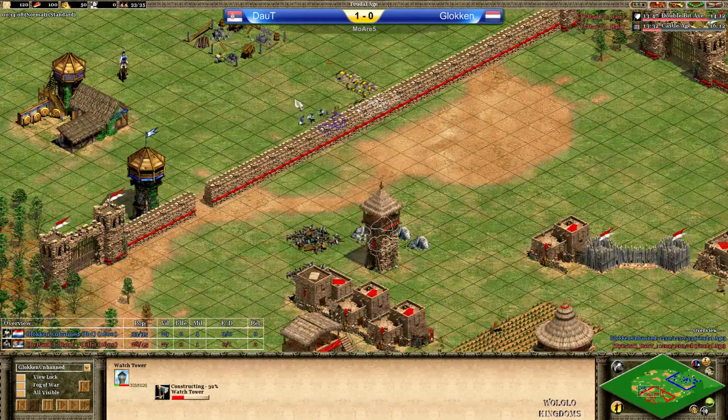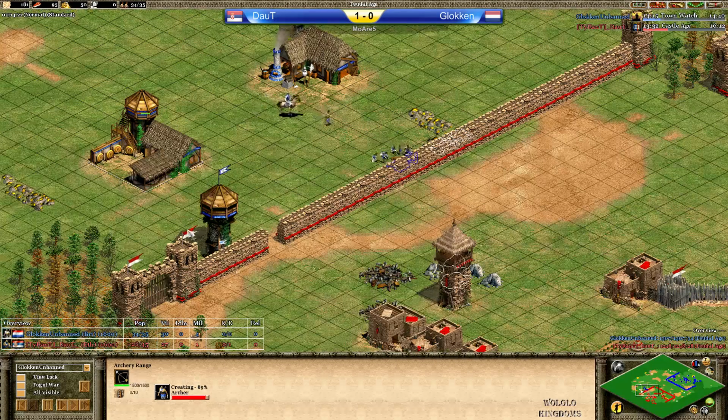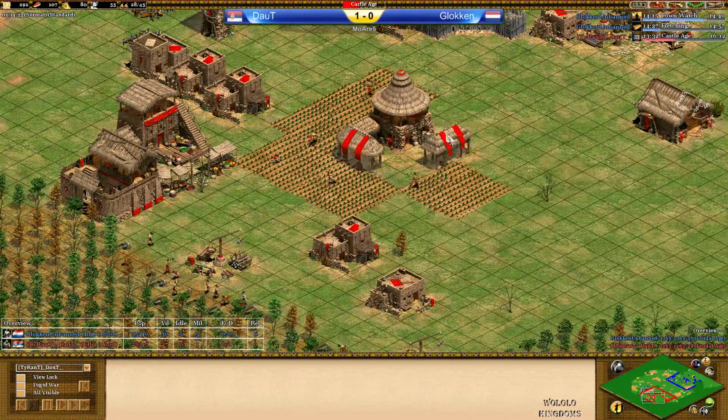Another watchtower coming up now, but on the outside of DauT's space. He needed to go in really to try and hit that tower. Castle age on the way from DauT, and we have a few archers going into this watchtower. Also, blacksmith up to get fletching in. DauT halfway up to castle age.